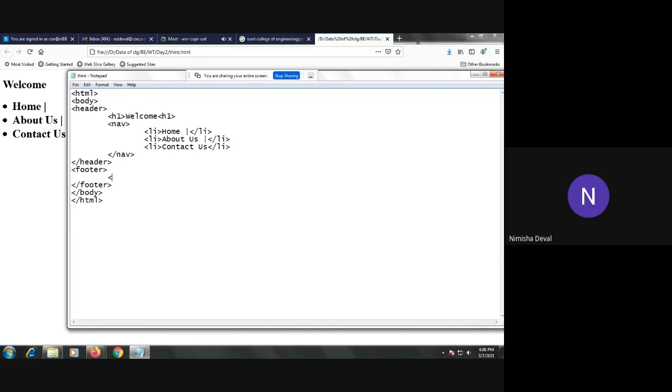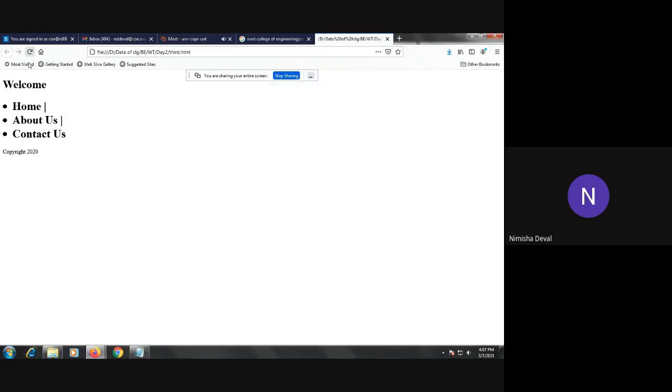So I will write here one paragraph as copyright. Suppose the copyright is 2020, and you can close it. Actually, it is printed at the middle also.